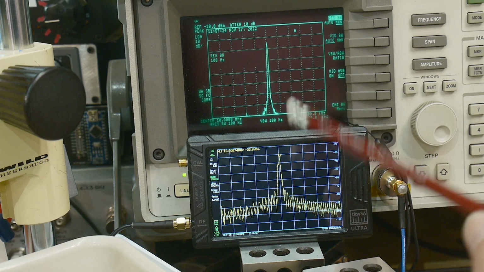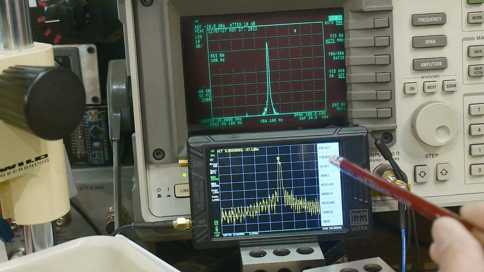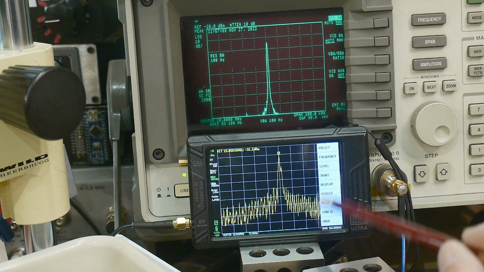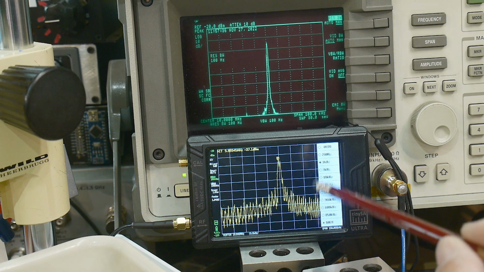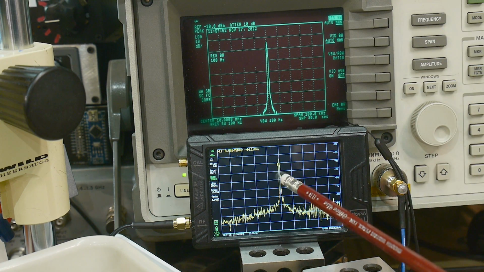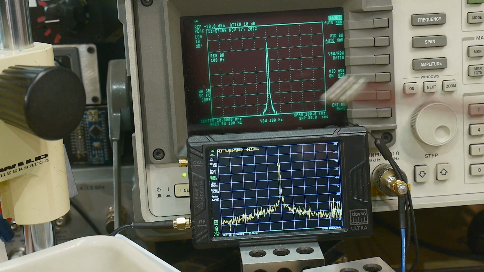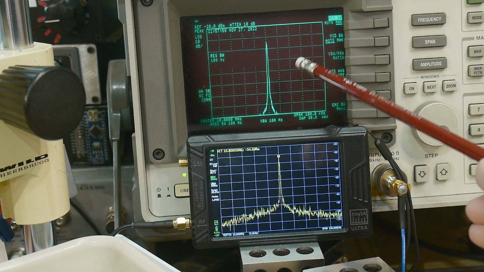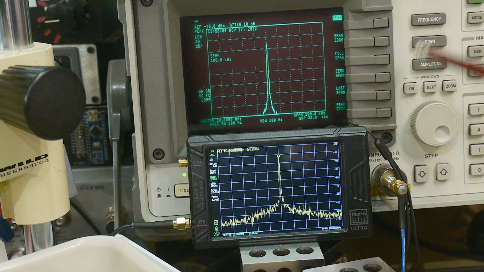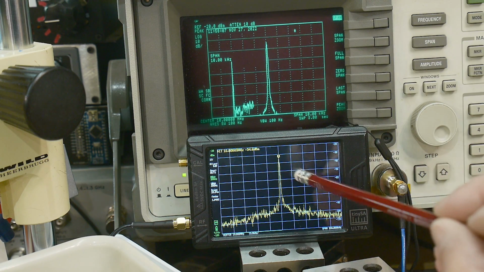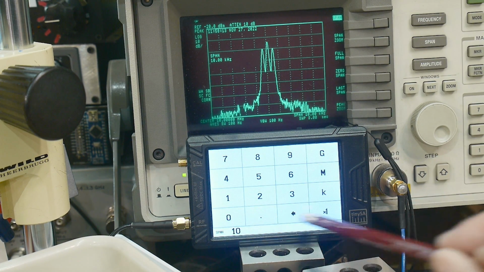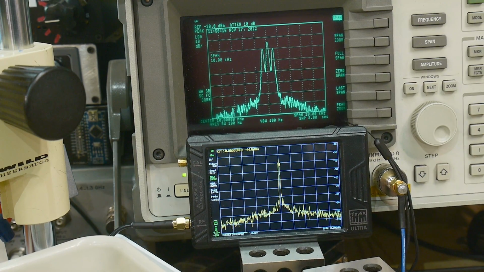This one's still at 1 kilohertz. So let's go ahead and let the resolution bandwidth be the best they can be on both of them. Let's see, frequency, resolution bandwidth, 200 hertz. All right, so this one is set to 200 hertz, this one's set to 100 hertz. Unfortunately, there's no way to set this to 200, and there's no way to set this to 100. But we need to zoom in to see anything. So we're going to set the span now to 10 kilohertz. We'll set the span over here to 10 kilohertz. You can see that we're resolving that 440 tone here.